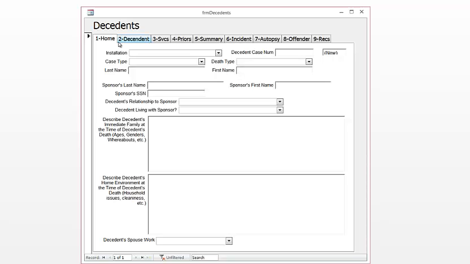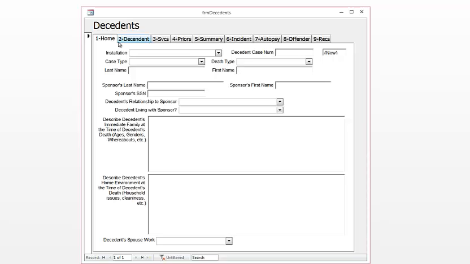And if it's done electronically, you can copy and paste that information and have it all here in one central location, and that will make it much easier for you.